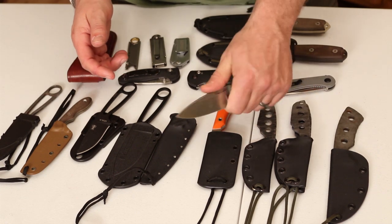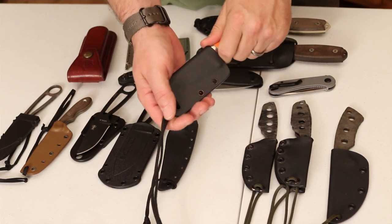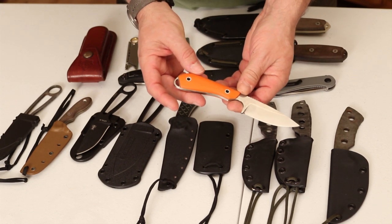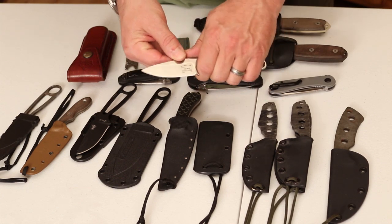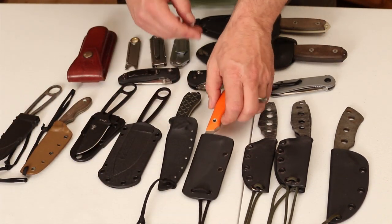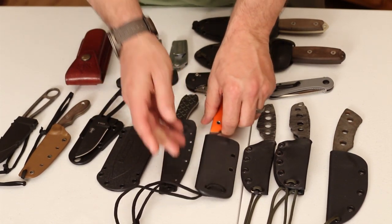The Bradford fits my hand well, works very good, and is very easy to carry on a dangler-style sheath. With the pinned Kydex, it just hides in your pocket very easily. Another premium steel option is the White River Caper — still a fantastic knife in S30V steel. They also make the White River Backpacker with a paracord-wrapped handle. It's pretty affordable and very high quality. The choil is nice and deep, you've got good jimping on the back, it fits very comfortably in the hand. I have mine set up as a neck knife, which is why you see the longer lanyard. G10 scales, S30V steel holds the edge very well — just a fantastic little EDC and hunting knife.